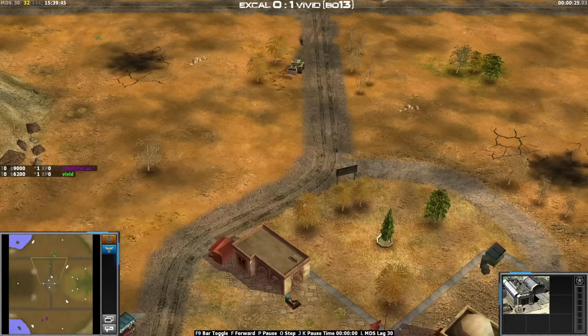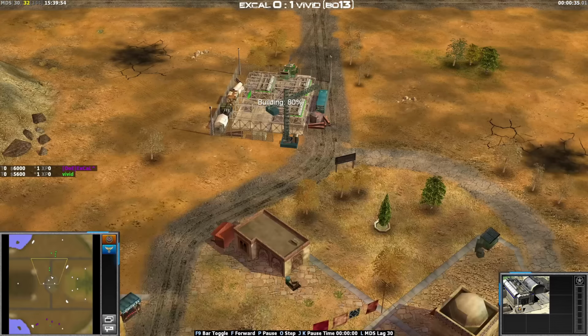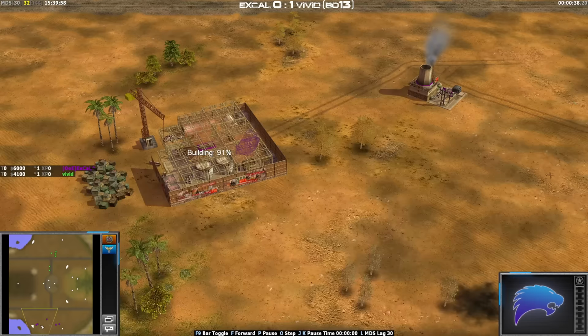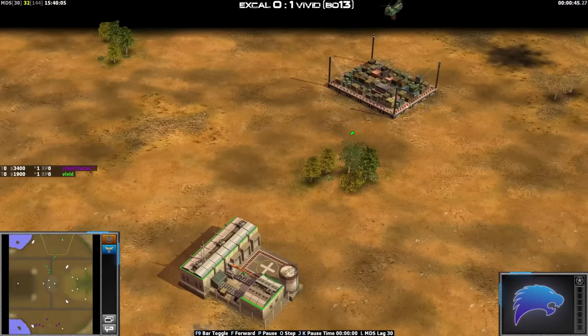So I think it's going to be more or less exactly the same setup as what we just saw. Will ViViD go in a different direction with his fully loaded V? Will he go over to the left? Will he go over to the right? We are going to see different maps today. It's not just going to be all played on Vendetta, so not to panic. It's not going to be too samey.